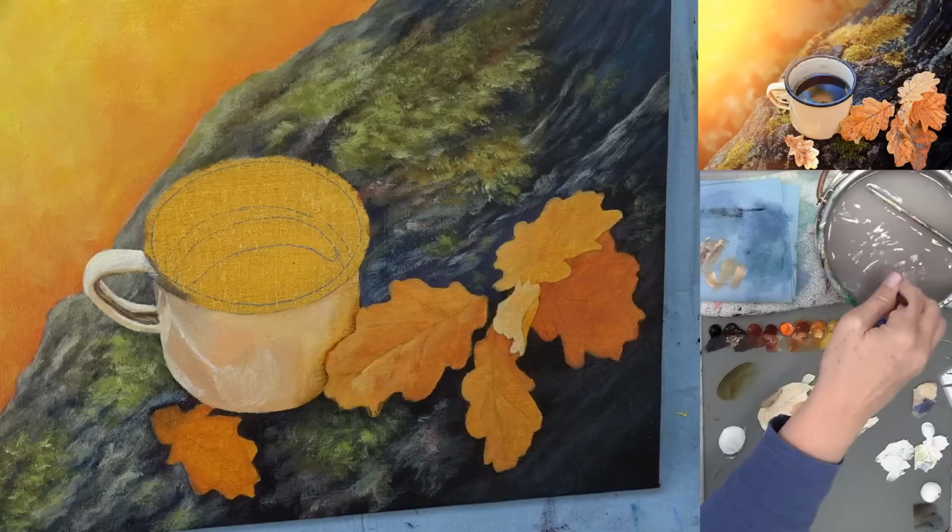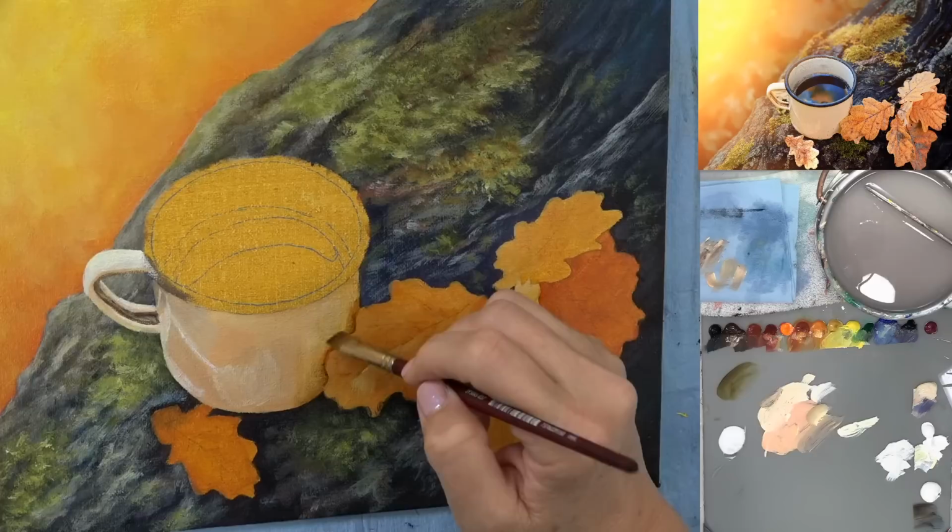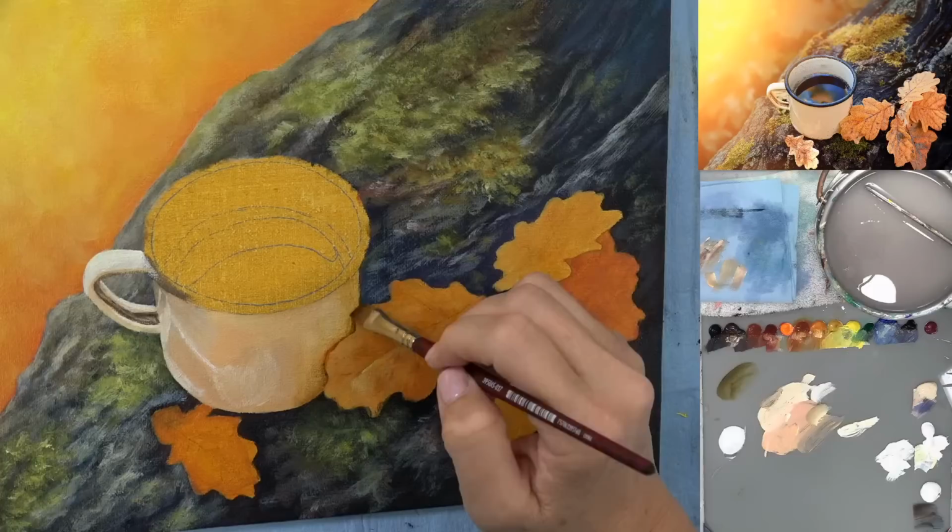Yeah, blue. Blue is a cool color. It works really well for any kind of shadows. I'm going to just take some water now and push that around a little bit, pull some of the color off where I don't want it, because it's not really up above this leaf right here. It's just down in this area right there.